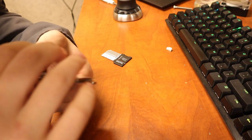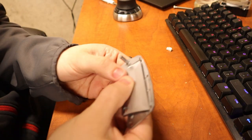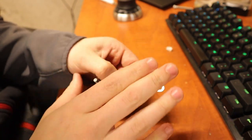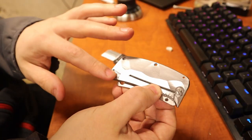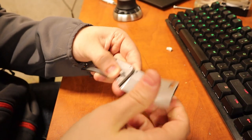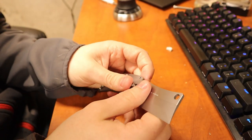But yeah, that's the closed profile of it. That's how much will actually stick out. Try to imagine there's another handle here. Pocket clip should be here. Not too sure about the design yet, but yeah, and then kind of annoyed about that corner. I'm gonna file it down just to give it a visual.